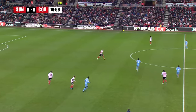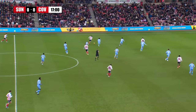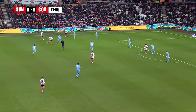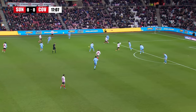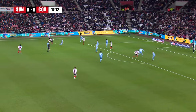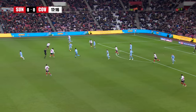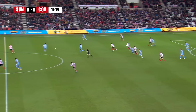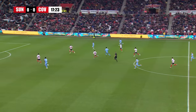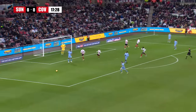Again, Sunderland easily take possession back. Ballard, with one of his big marauding runs, finds Job on the end of it. Bart. Job. Looking for Dan Neil in the middle, comes out to Hadji Wright. Can Coventry get out of this? They've got men over as well. Yep. Wright, holding on to it. Gives it back to Callum O'Hare, who's inside the area, puts it across, it goes all the way across.